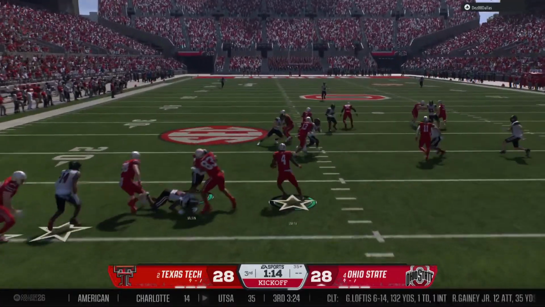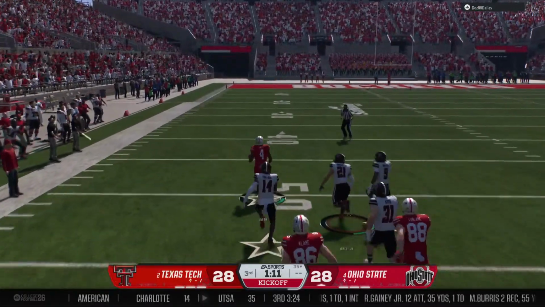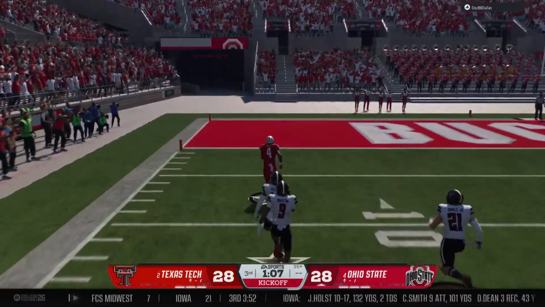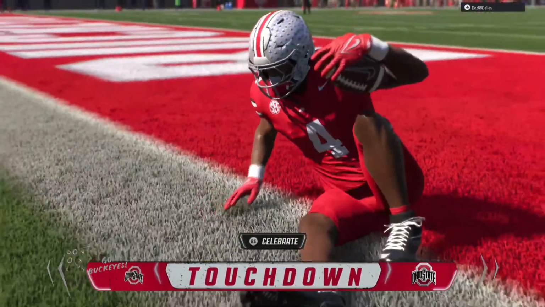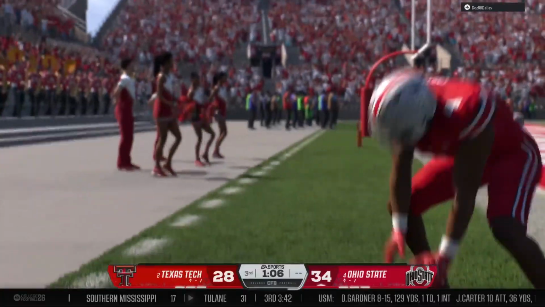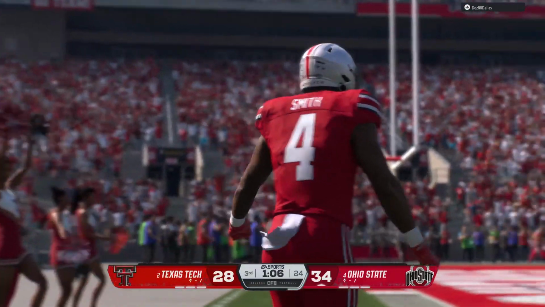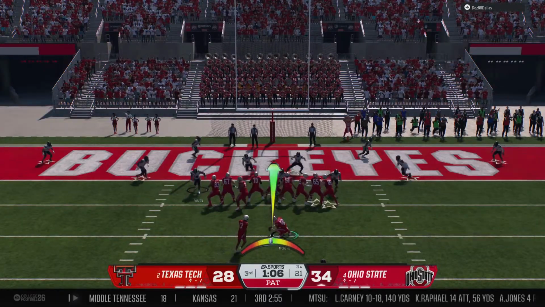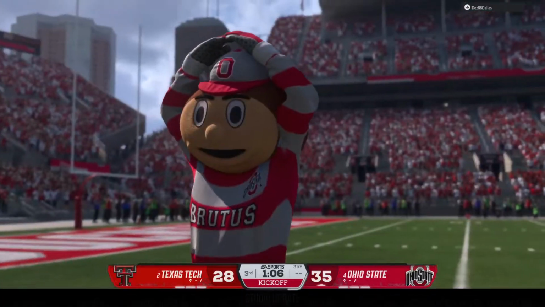Bringing it out, it's Smith. Oh, he's got a crease here. Look out. On the move. Can they catch him? All the way for a touchdown. Chris, when was the last game you saw not only 1, but 2 kickoff returns for a touchdown by the same guy? Unbelievable performance, not only by the return man, but the entire unit setting these returns back for touchdowns. PAT makes it a 7-point lead.